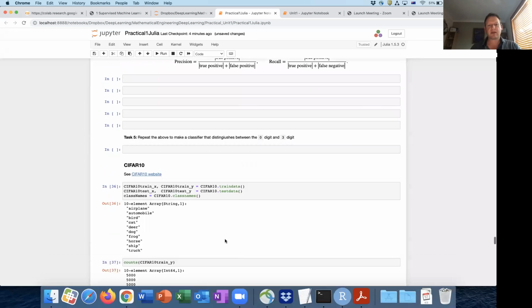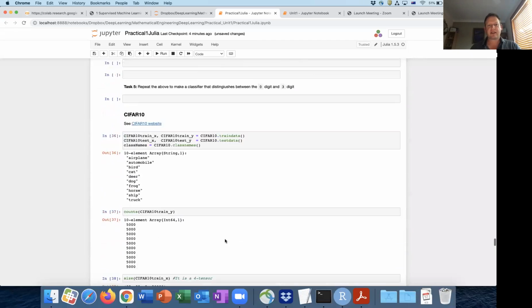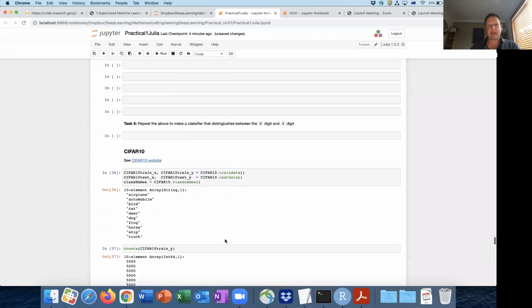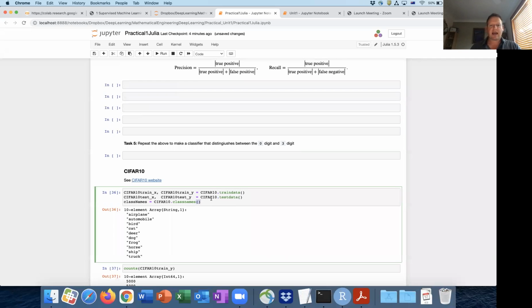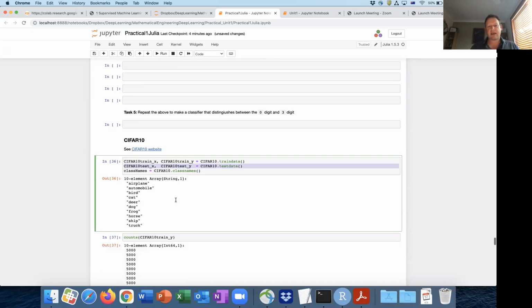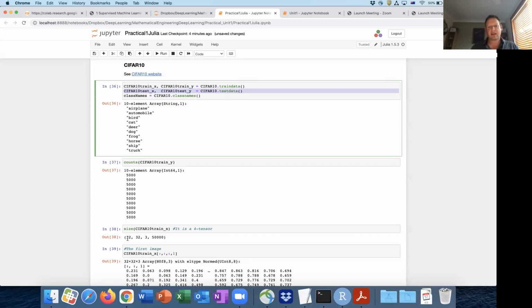Now, the final thing that we didn't reach is dealing with the CIFAR10 data set. The CIFAR10 data set has train data and test data, but in this case every image is 32 by 32 by 3, because it's RGB.